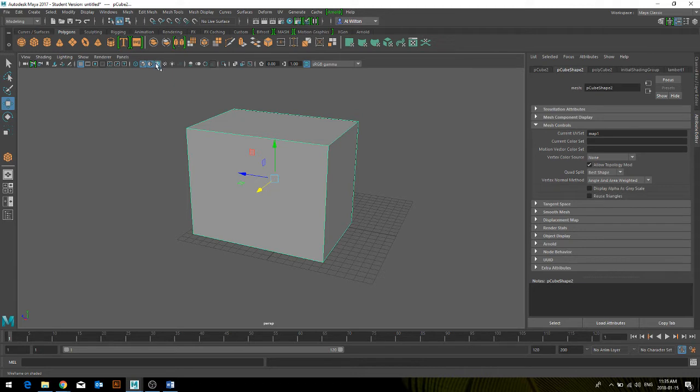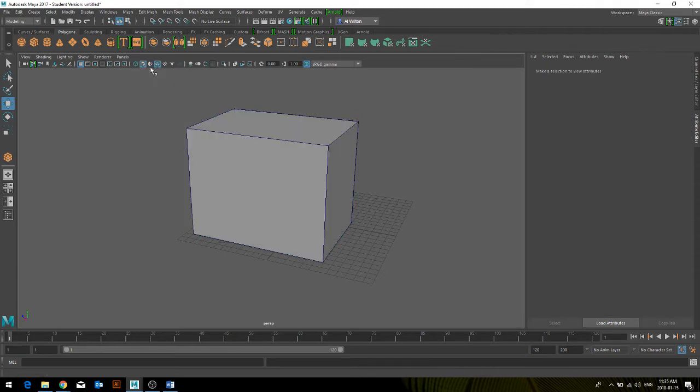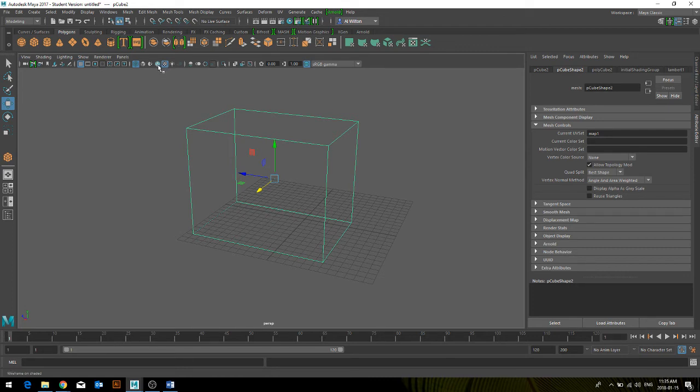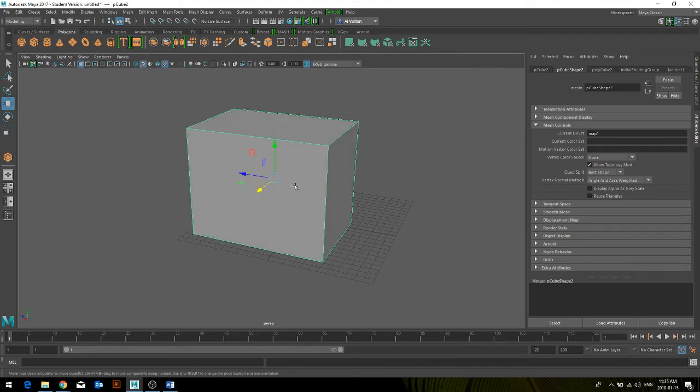And then there's wireframe on shaded. Basically, wireframe on shaded is just your shaded object with an edge line. I think it's an edged view in Rhino or something. And there's textured. Textured would be not just the color of your material if you apply the material, but the texture of your material. So if you, for instance, applied a wood material on this object, you would be able to see the wood texture mapped onto it.